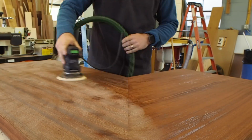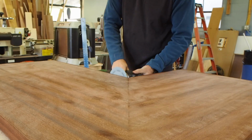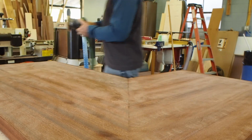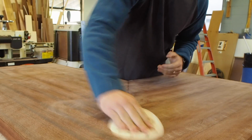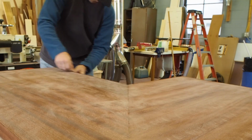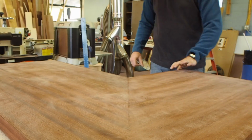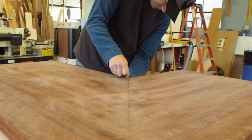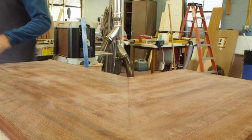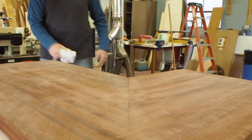So I'm sanding between coats with my random orbital sander. I'm using 220 grit between each coat, and then before the last coat I used 400 grit paper. I don't know if that's a benefit, but the finish did come out good. The final product was really nice. So the purpose of the sanding in between coats is to remove any high spots that you acquire when applying the finish, and also to help any subsequent coats that you apply to bond to the previous one.